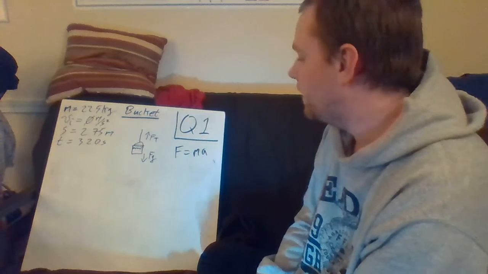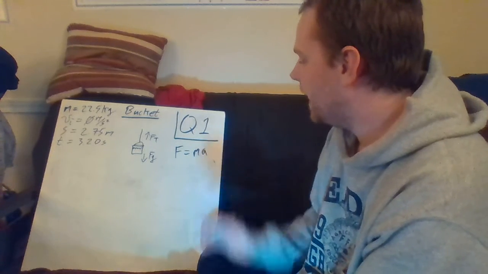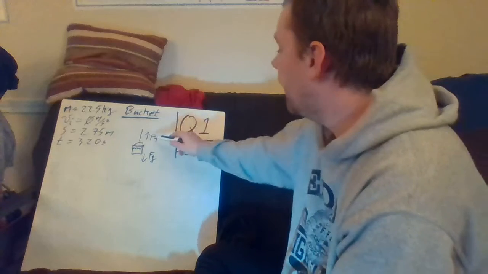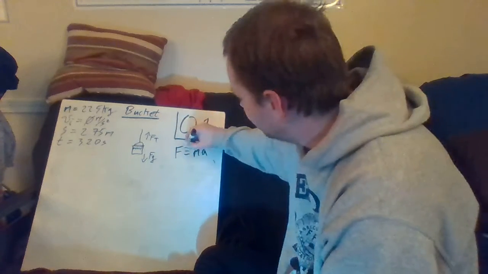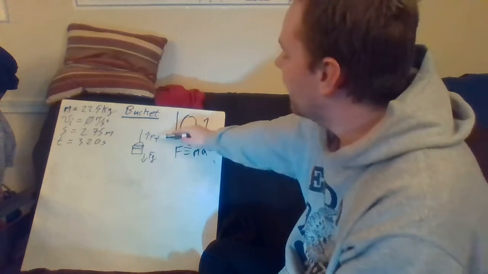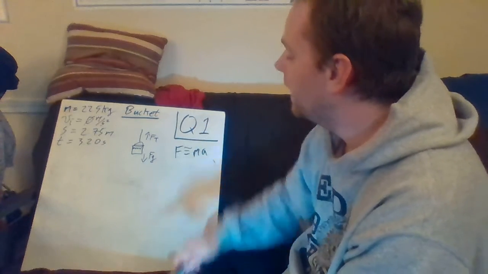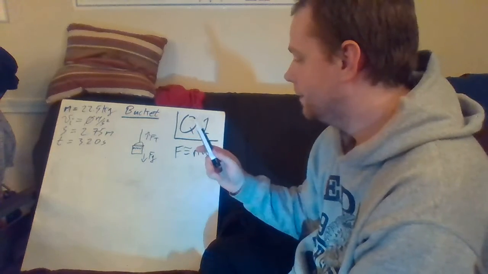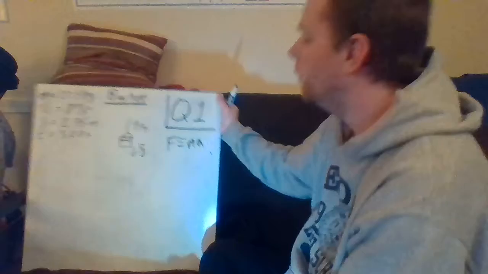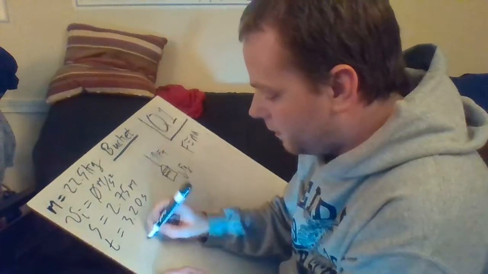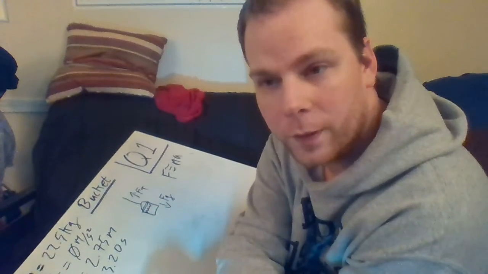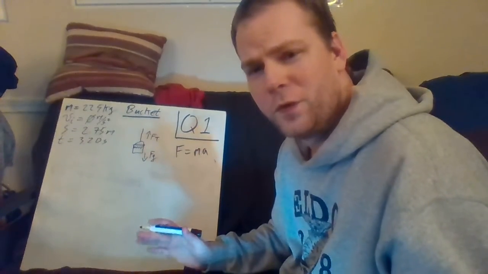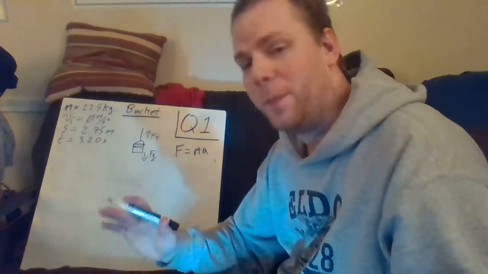If we do a free body diagram, our sum of forces is equal to the mass times the acceleration. We have a tension force up and weight down. I should pause this and do this part. I just realized I was starting to do this in the wrong way, so I caught myself.